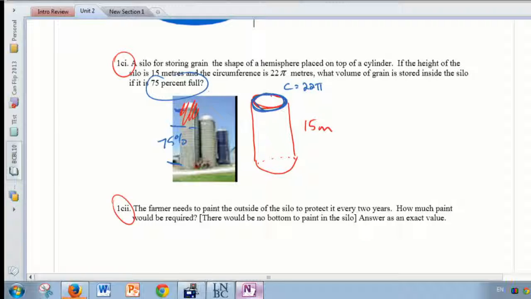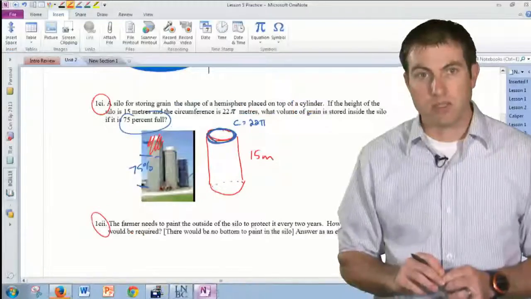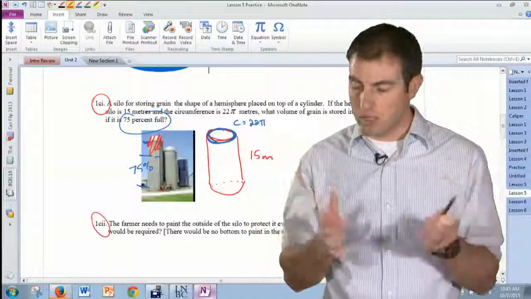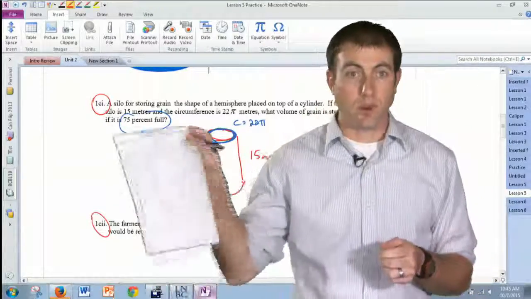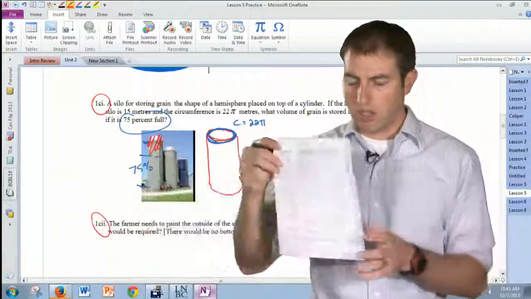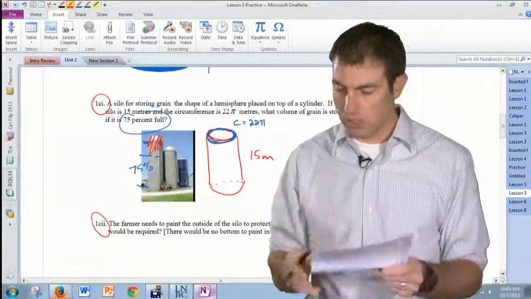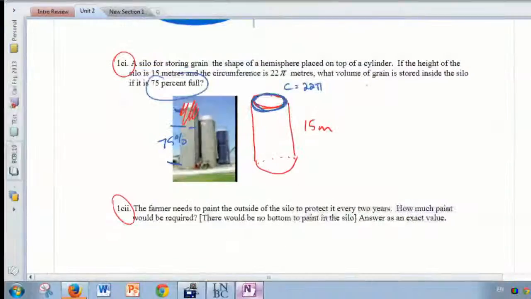One thing that might be tripping us up a bit is the circumference of a circle. Now, if you get to something like this on a test or your final exam, and you're like, oh my goodness, I've forgotten what circumference means, the best place to look is your formula sheet. I bring mine everywhere I go. And the circumference of a circle is listed on here. Right off of our formula sheet, it says circumference is equal to pi times the diameter, or circumference is equal to 2 times pi times r. So those both deal with circumference.